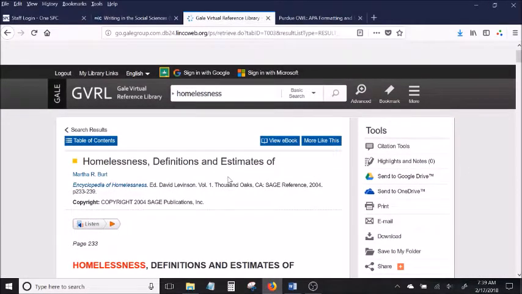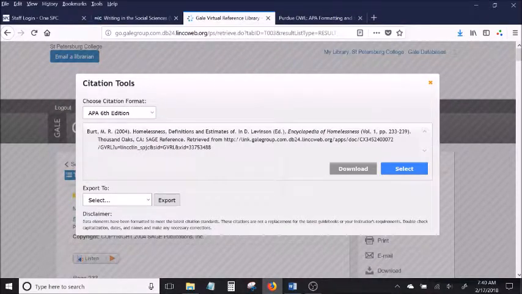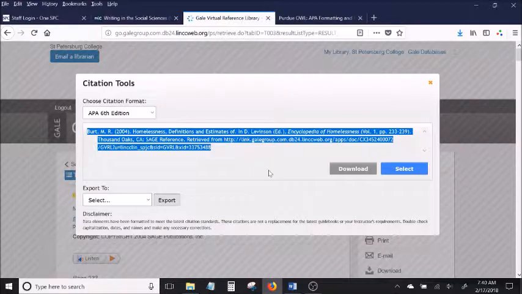Now, the first thing I want to remind you of is that when you are searching in the database and when you find a source that you want to use, you want to get the APA citation for that source. So in the database, whether you're in the Gale one or the opposing viewpoints, you want to look for the citation tool. It could be in a different spot on the page depending on which database you're in. In Gale, it's on the right side. And then when you click on it, when you did your art essay, you had it on the MLA 8th edition, you would have copy pasted this. But since this is an APA paper, we have to change the format to APA, and then we have to copy paste this citation instead. So you want to save your APA citation, which you'll put onto your references page when you eventually develop your document.